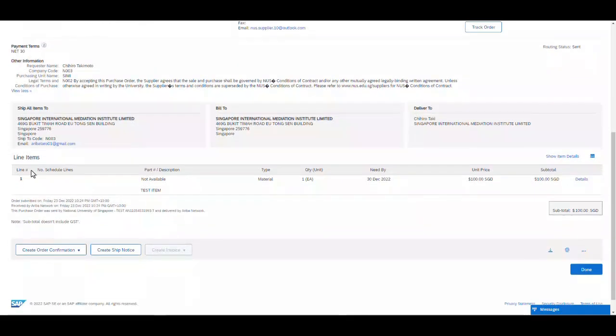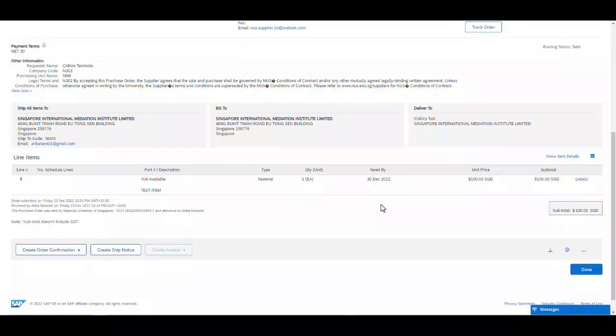Within the line items level, this is where the items that NUS are specifically requesting can be found. For this purchase order, you'll notice that we only have one test line item to process. We can see here a unit price and a subtotal, and we'll notice that it's a material type of purchase order.